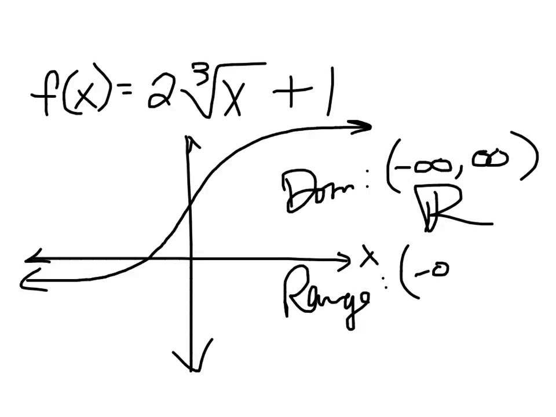Here's a little clue, and I told you about it when we did this section, but you might have forgotten about it. When you have an odd root, what is the domain and range for all of them? The same, which they are negative infinity to positive infinity when it comes to an odd root. When it is an even root, like square root, fourth root, whatever, it started at 0 and then went to the right unless it got reflected or shifted. Okay?